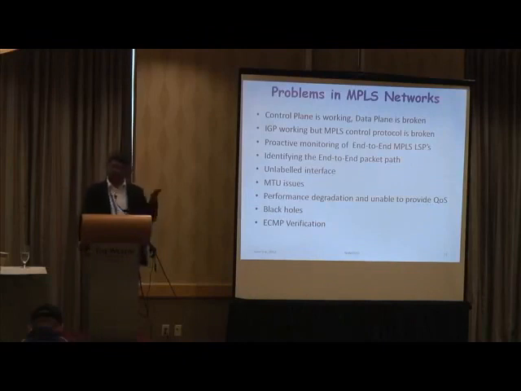Then the other problem which I explained is if you disable MPLS between the penultimate hop and the ultimate hop, you may not be able to figure out whether MPLS is enabled or not, because the packets could be routed from the penultimate hop to the ultimate hop, but MPLS is not really enabled. So in some cases it may be passing, in some cases it may be failing.